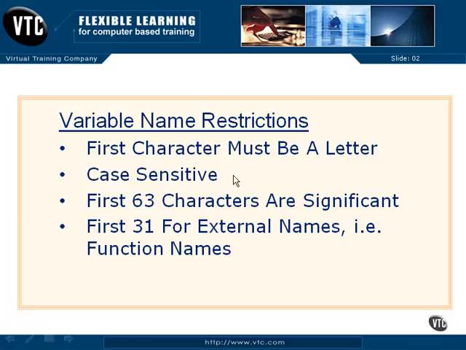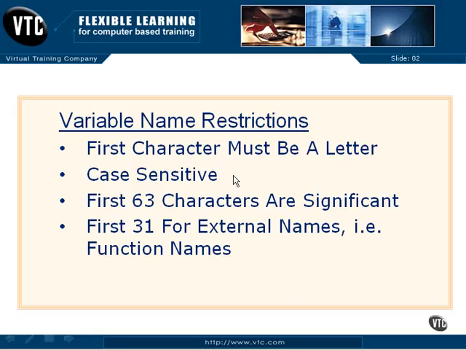Now we're going to talk about variable names and some of the restrictions that the C standard puts on variable names, so that we know what the rules are when we make up a name of a variable to use in our program. You make these variables, as you probably figure out, I'm sure you have a little bit of knowledge of programming by this time. We make these variables so that we can store things in them, like a name or an address or a zip code or a billing amount or something like that.